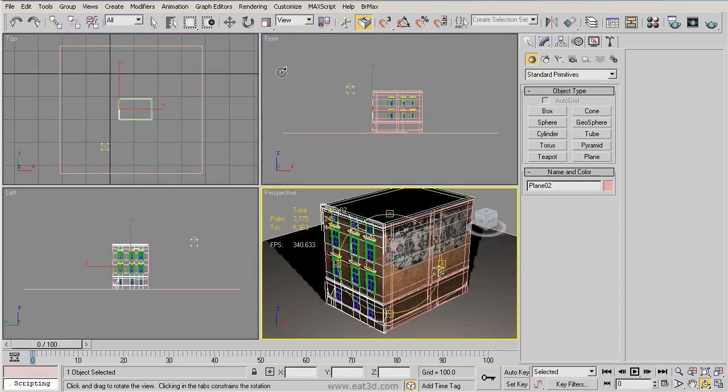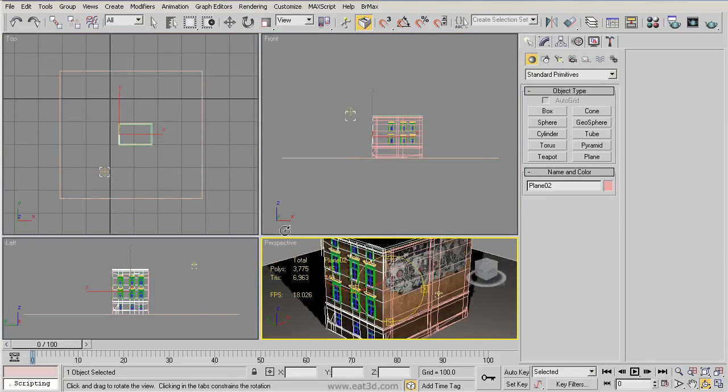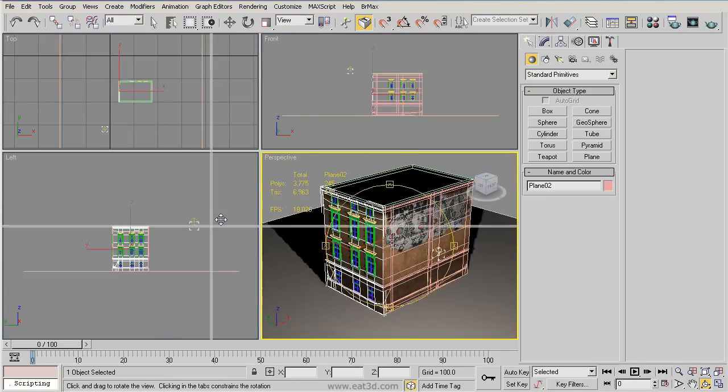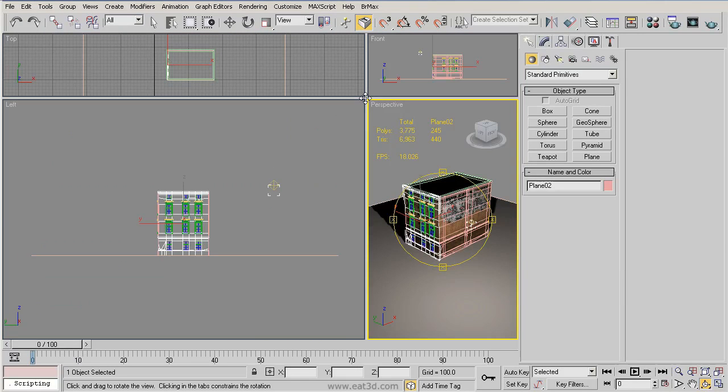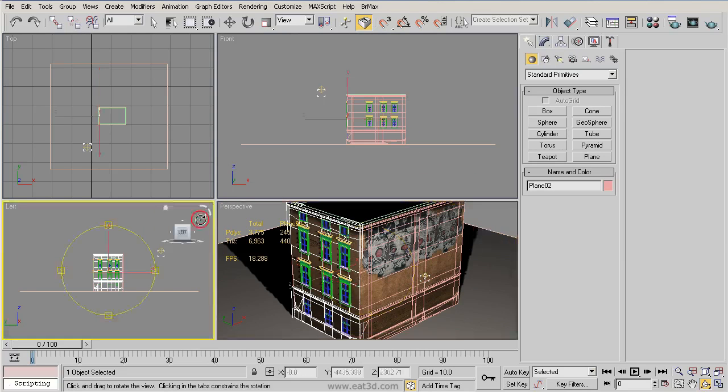Now, these viewports, as you can see, are currently defined as front, top, left, and perspective. Now, if we move the cursor in between these, you can see it changes. We can click and drag on this bar to resize our various views. We can click and drag in the middle to resize them all at once. And if we want to get back to how we started, you can right-click and click on Reset Layout, and that'll bring you right back.